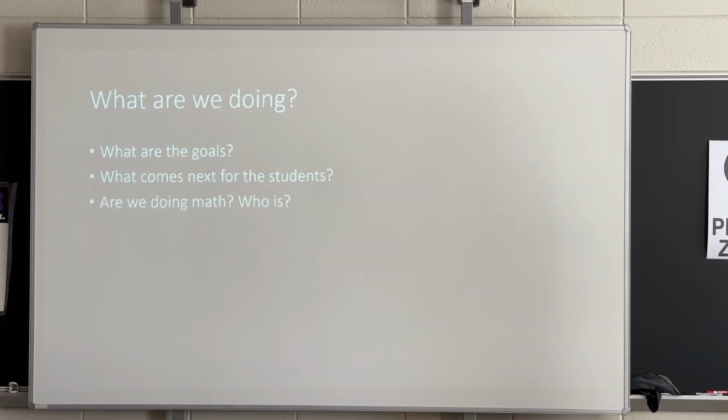And where it's going is going to affect how we judge how successful what we've just done was. And are we doing math? I guess we're doing math. Who is doing math? If the teacher is doing too much of it, then that's its own problem. And what's the takeaway the students might ask? What am I supposed to know about this formula?